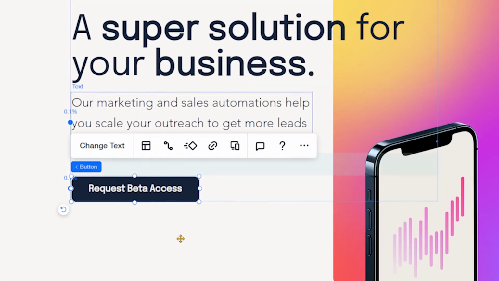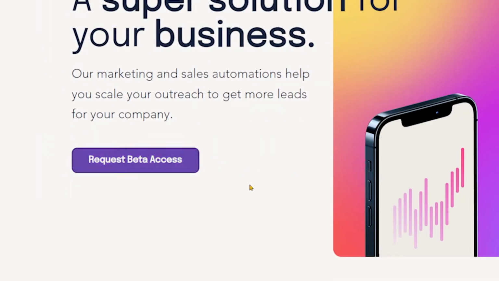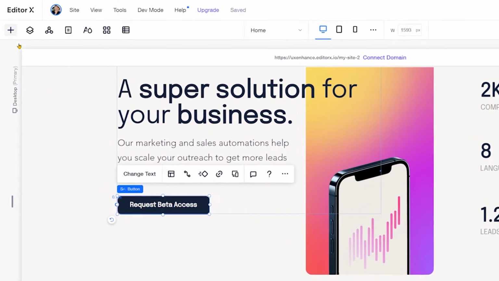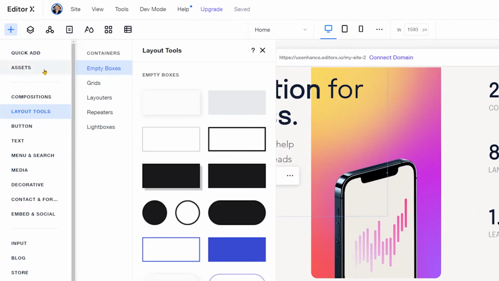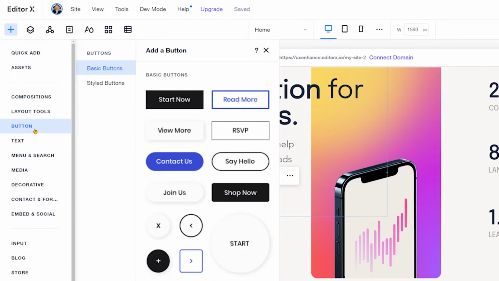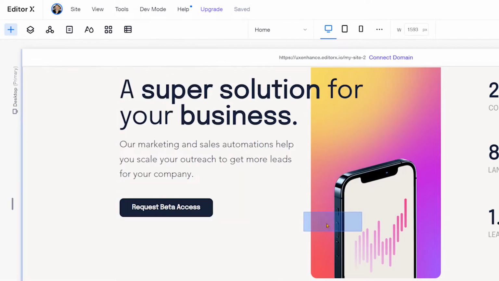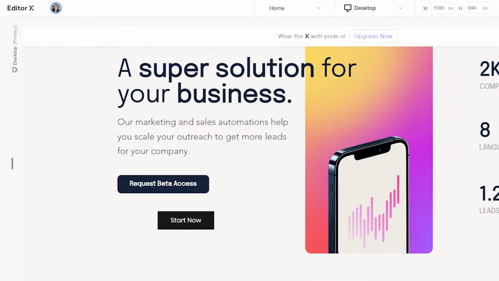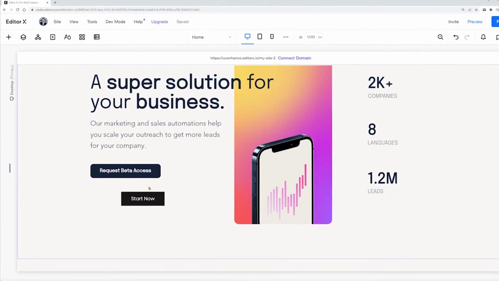And just here on the left, we have the button we created. If we preview this design, we can see that this button already has an animation when you hover over it, turning the background purple. This actually comes native with most button elements. So when you go to the quick add menu and you select buttons, you have a number of examples here, which come with pre-made hover effects so that you get to customize them however you want.